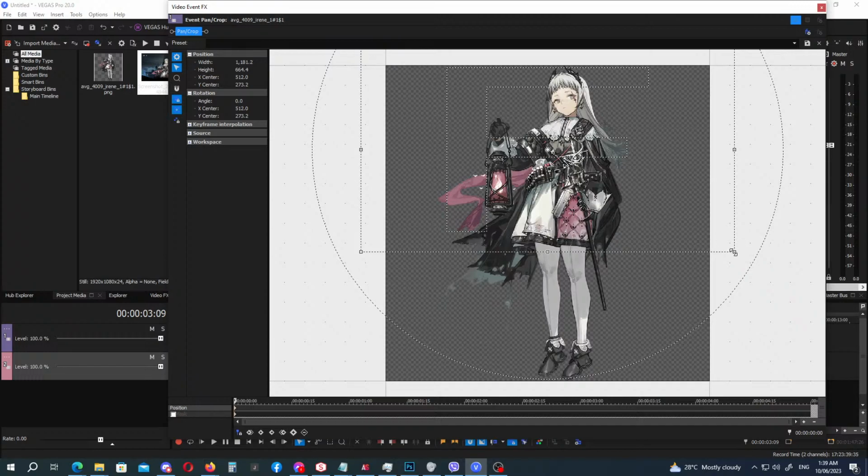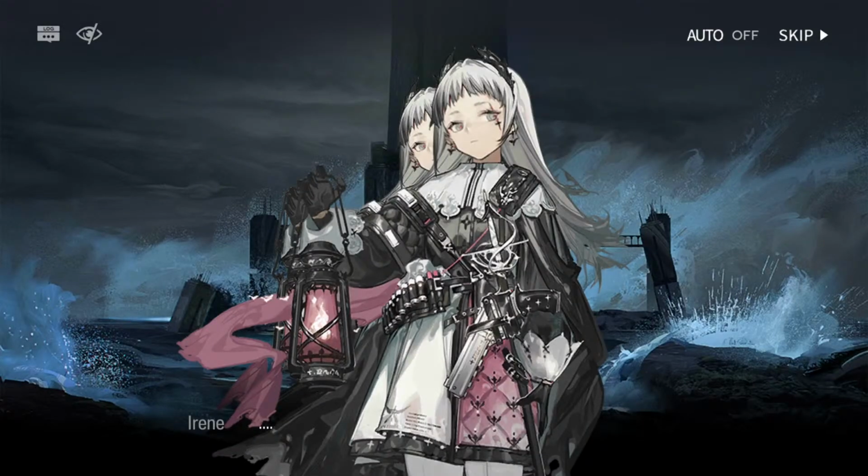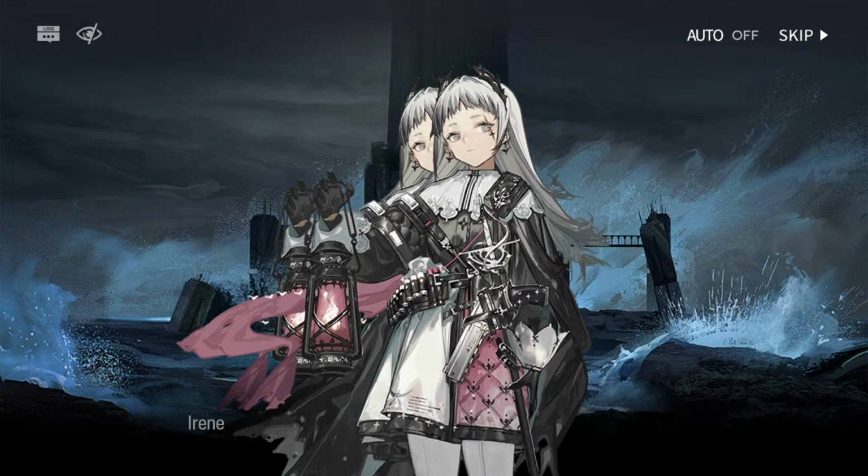Now to align them. Let me show you the other window to show you what I mean with the alignment. Oh. There we go. So the goal here is to match the one at the background versus the one that's right here.